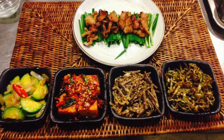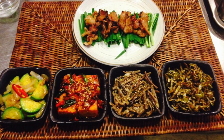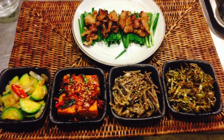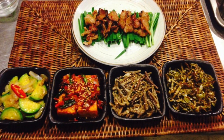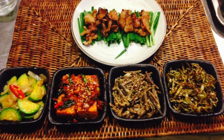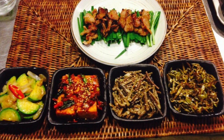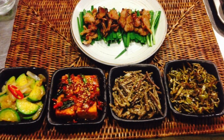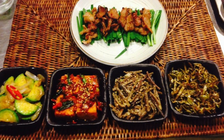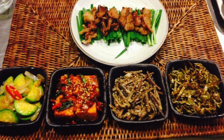All right, so today's class was on Ban Chan, and Ban Chan are just small side dishes that you have at any Korean meal. It's interesting because with traditional Korean food, you get all of the dishes at the same time. And there's a huge purpose to that because they want you to be able to take the flavor that you need at the moment. Maybe you need some salty, maybe you need some sour.